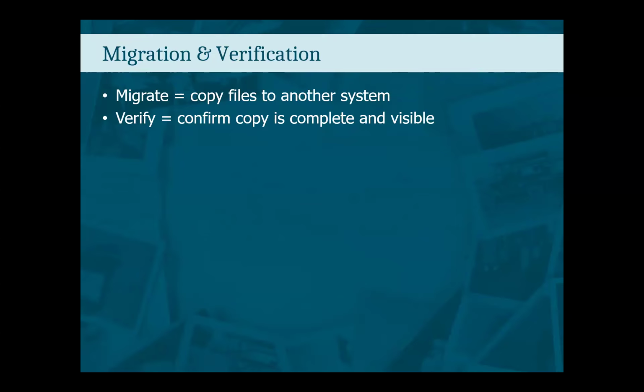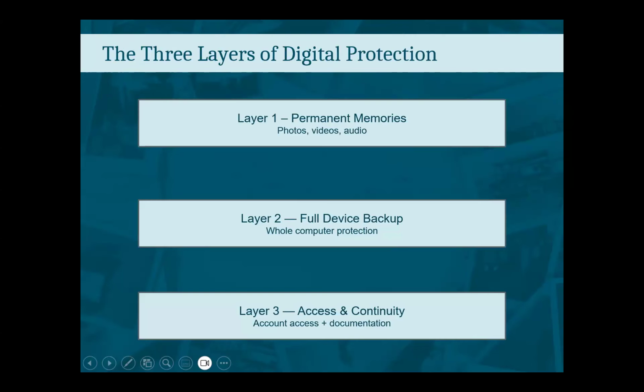Verifying isn't like a full verification that every single file is good. It's really just confirming that in general, the copy is complete. You can normally do that by identifying that the total number of files are the same and that all of them show up and they're visible. Because sometimes when we copy things and we're not really careful, maybe we only get some of the files, and maybe we have files that have duplicate names and then we don't get both of them. So we're just going to look at a little bit of verification.